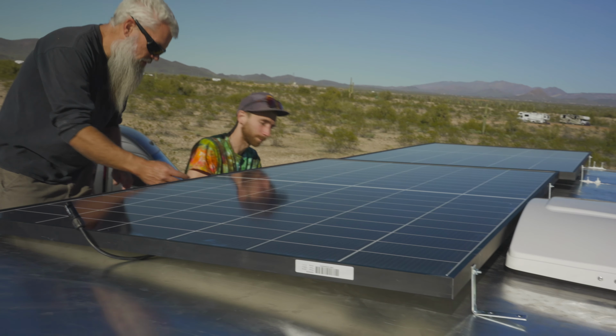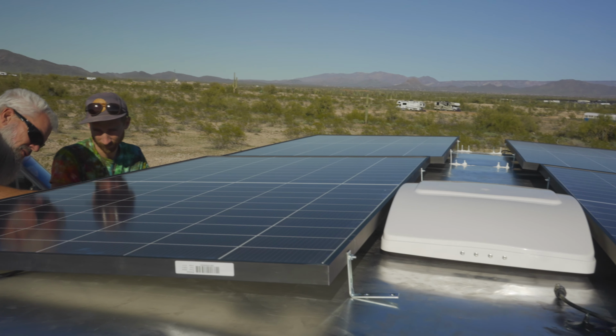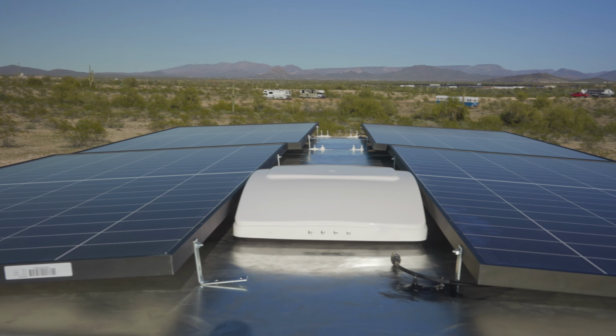So the tricky part about getting these last two panels on is that we are running out of room on the roof to actually maneuver to get to the panels, especially the inside where the fan is. And the roof is just a sheet of aluminum. And we had the manufacturer double up on the ribs on the inside for this reason, to be able to support a little bit more weight, knowing the panels were gonna go up there, and occasionally we might need to get up there to clean the panels.